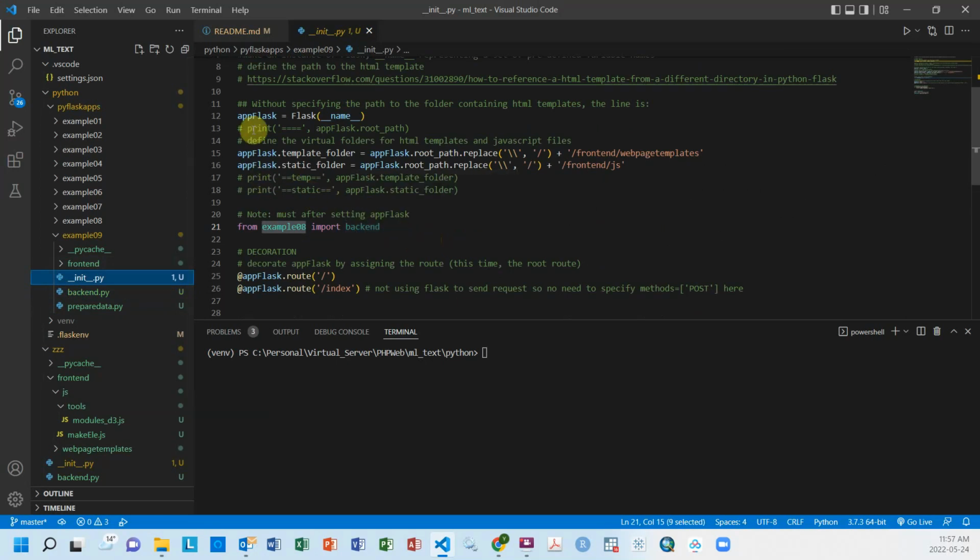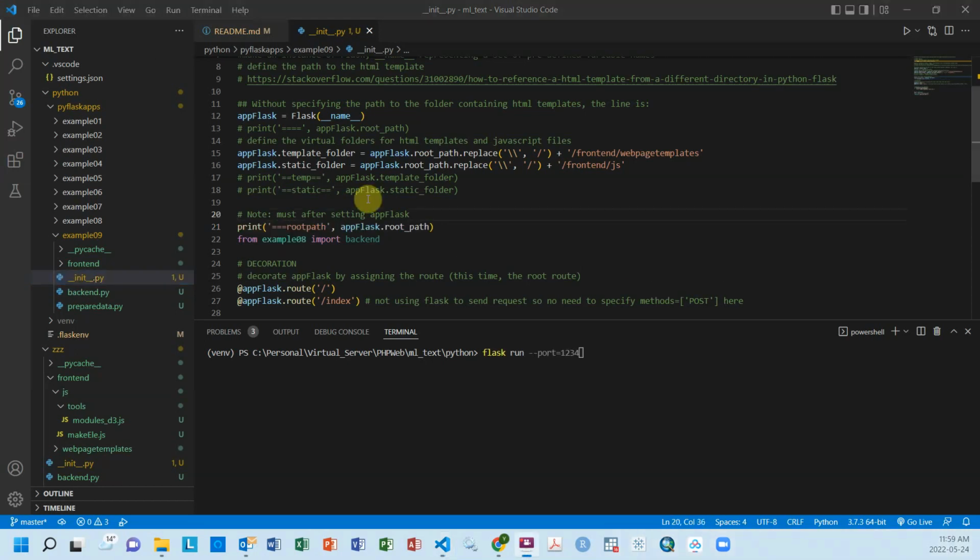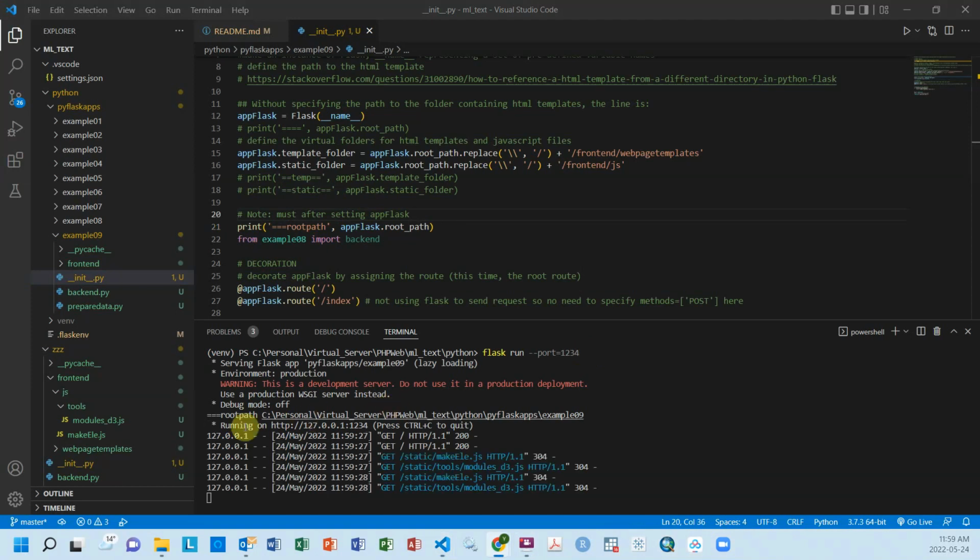Because we already loaded this Flask app, I have this root path, which gives me some advantage here. The first thing, without changing anything, is to print out what this root path looks like. So I launch it, and you will see the root path looks like this.